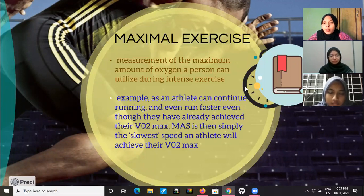VO2 max is the oxygen uptake — the oxygen taken in during exercise. This test cannot be performed on a person who is not well-trained. Only athletes who train daily can do this. Athletes who do not have sufficient training cannot do it. It can lead to fatigue, cramps, and also back pain or other pain in the body.